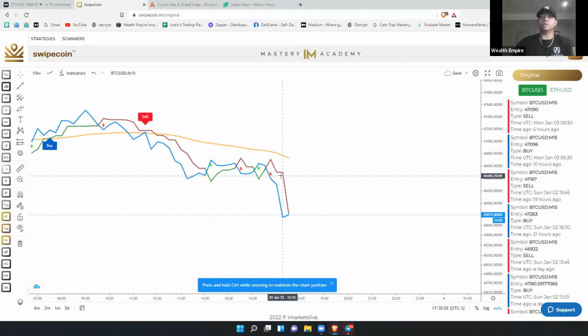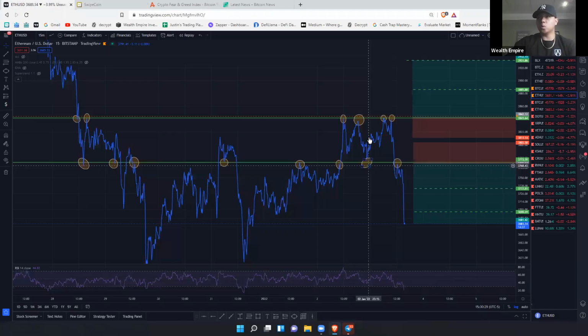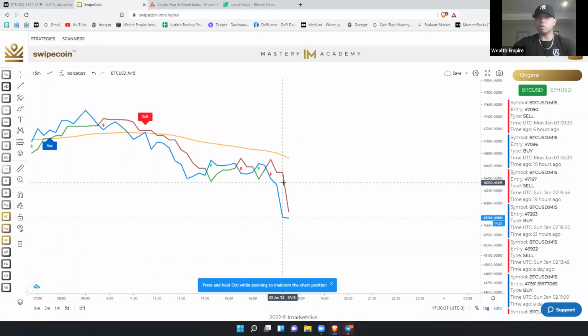If we recap all of this: we changed the chart to a line chart, step number 1. We found the 50 EMA, the yellow line, and found out where price is. Currently price is below exactly where we're looking. Step number 3 was using your touch point system to find how many touches make a valid support and a valid resistance. Once you find that, the last step is to use the super trend to give us a better understanding: are we trending down or are we trending up? Once you get all those confirmations, you're good to go.